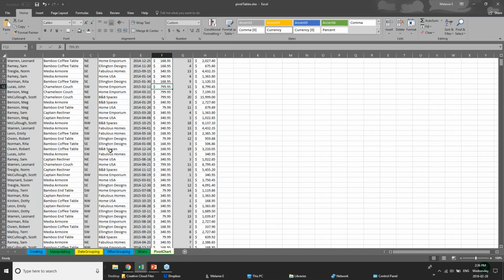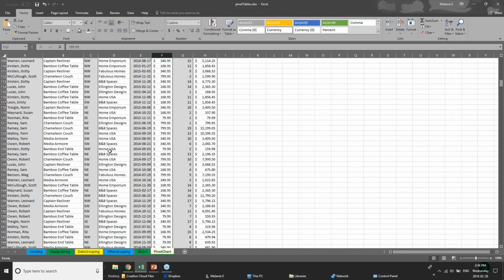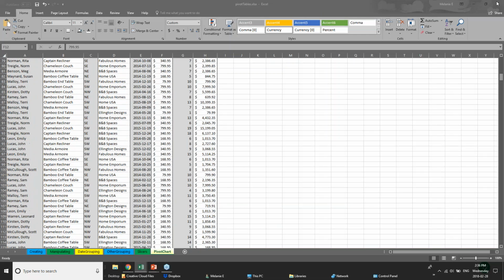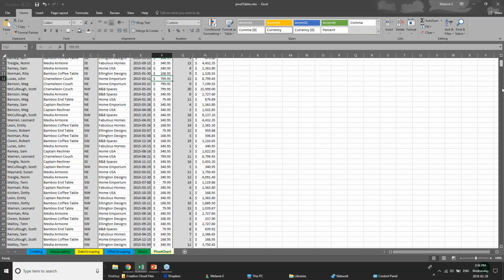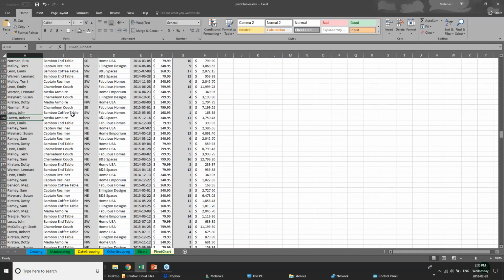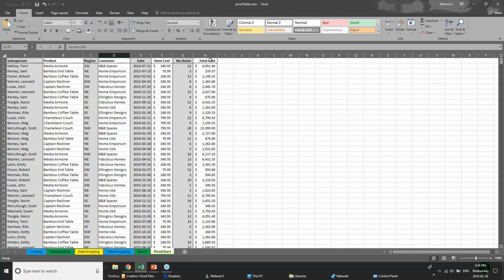So here's my gigantic list of data. And again, I could scroll through and try to get to the bottom of the info. Maybe if I get down here, I'm like, oh, I forgot. What's this column for? What's this column for? I can't remember. I have to keep going back to the top and finding out what the titles are for these particular columns. So I can actually freeze that row and say, don't move that row, just move all the information underneath it.